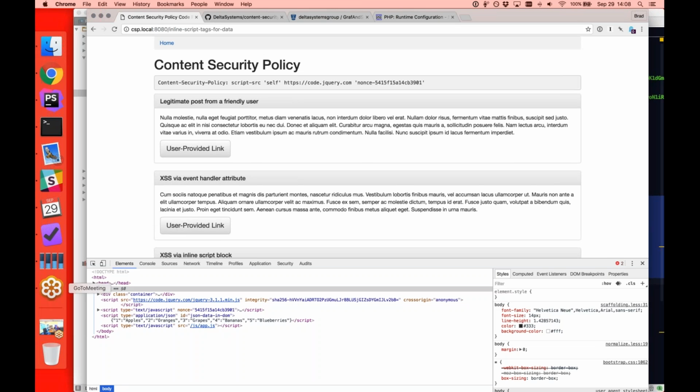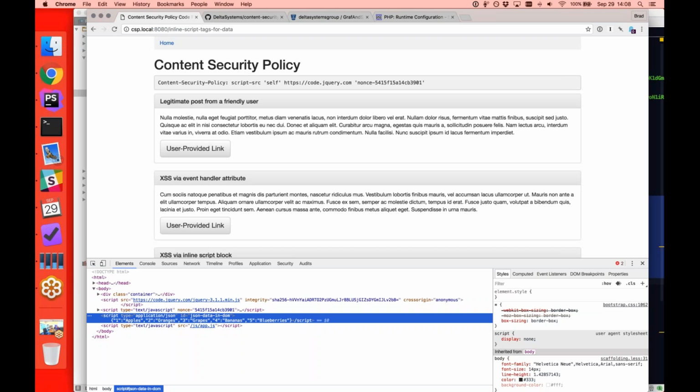But you're doing an inline script in that case. And unless you're doing that nonce that we showed in the last step, that's going to break on content security policy. An alternative to that, and one that I think is actually really appealing once I started thinking about it, is using a script tag with a different type.